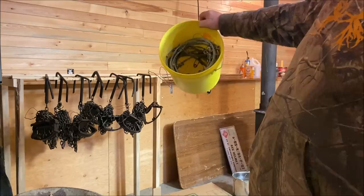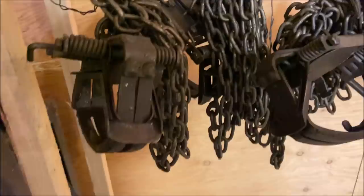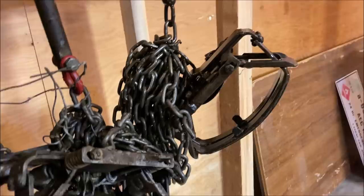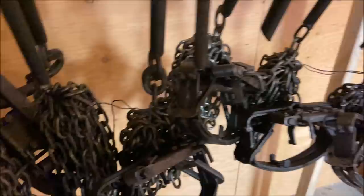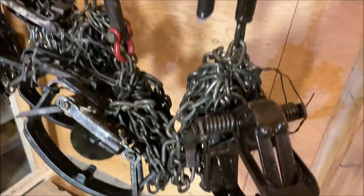Enough for a set. If there's any globs underneath, just give them a knock before I take them out of the box so I'm not getting any dirty wax out. There's color on it compared to the snow, you know what I mean. Got my lure ready, my trap bags ready, so I think I'm on schedule.